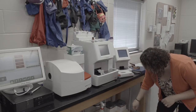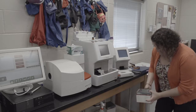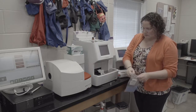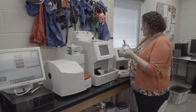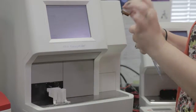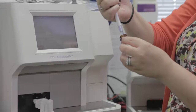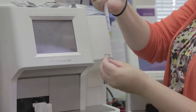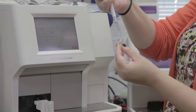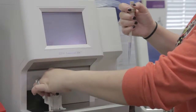So we are going to take one of our sample cups. And I'm going to take my 300 microliter pipetter and one of my tips. I'm going to press my tip on firmly. Make sure that my sample's well mixed. Depress my plunger, 300 microliters, slowly into my cup. You're shooting for no air bubbles with any sample that you put in here. And I got none. Okay. I'm going to set the sample in my sample drawer.